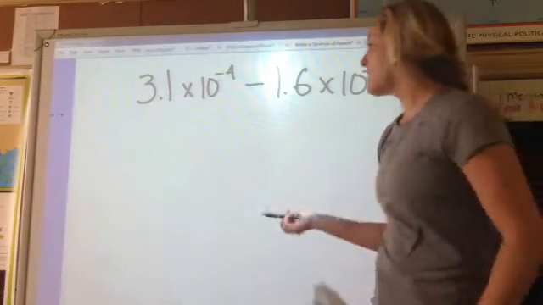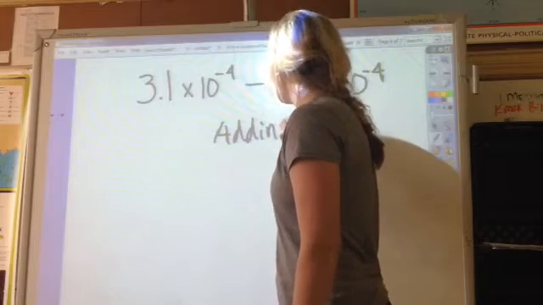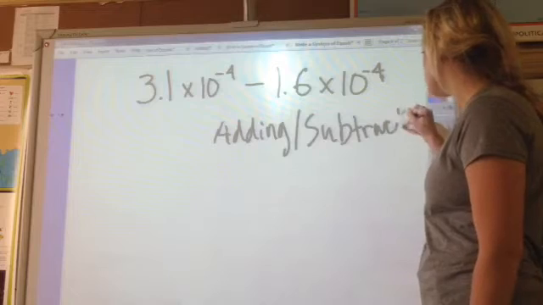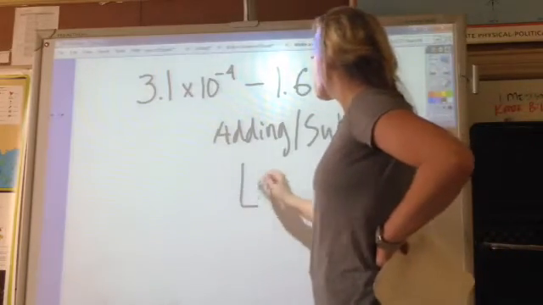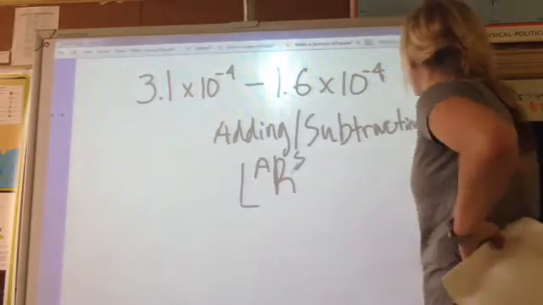So remember, when I'm adding and subtracting in scientific notation, my exponents absolutely have to be the same. They absolutely have to be the same. So this is where I have to remember my good friend Lars, that if I have to change my exponents, that's how I move it.